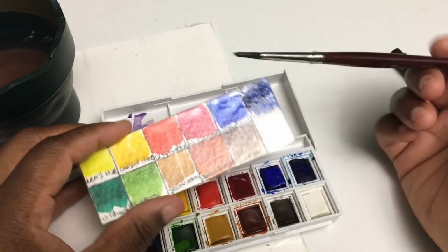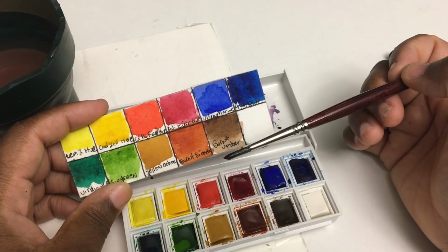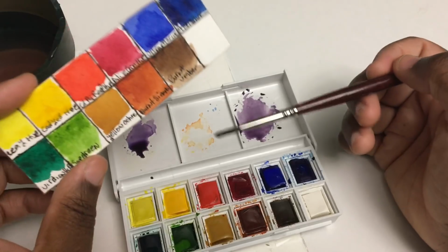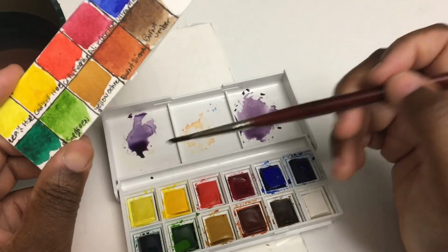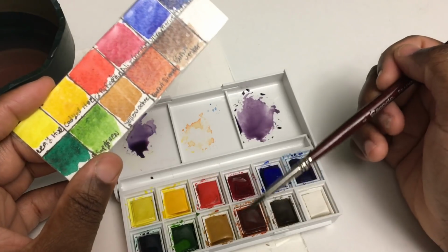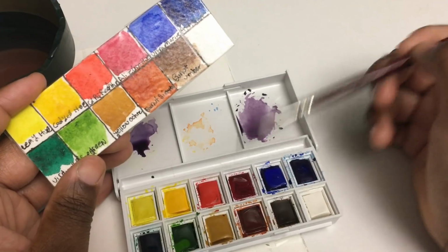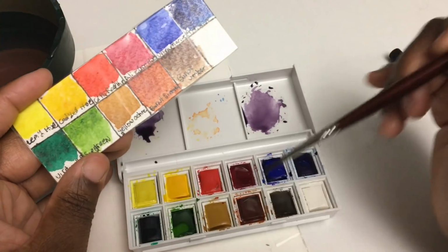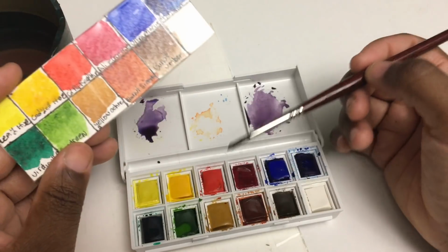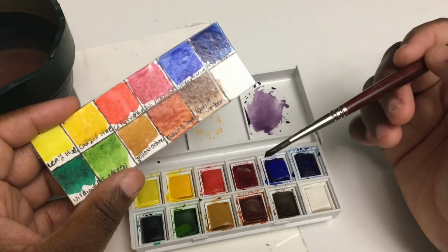But for this episode, I just wanted to go into the very basics of what watercolor paints are, how you use them, and the nature of watercolor paints. The other thing that I really like about watercolor paints is, once this dries, I can fold this over. It's healthier for your paints to let it all dry before you put it away. They can then be reactivated once they are dried, and you can pick up right where you left off the next day. So I really like that about watercolor paints.